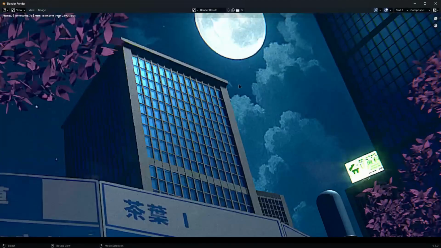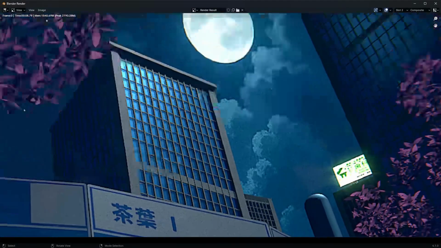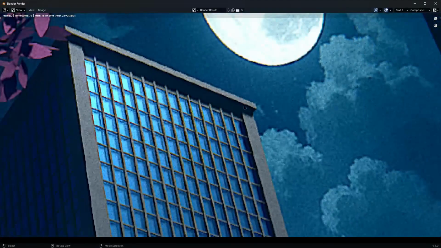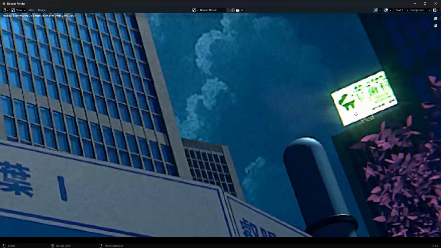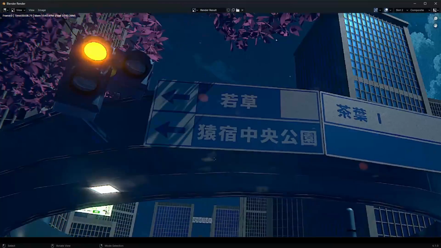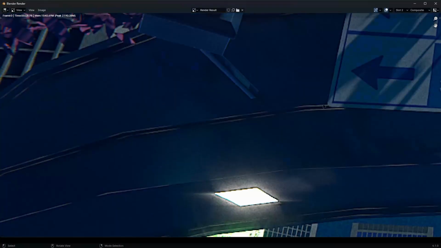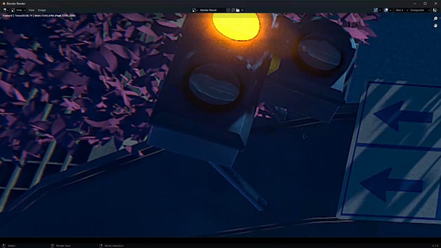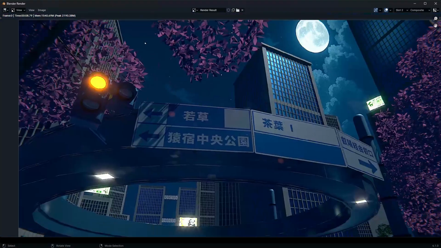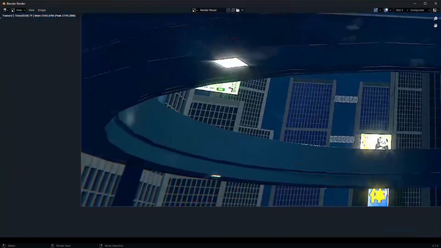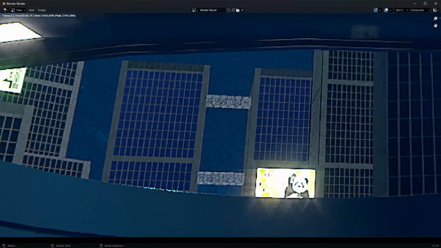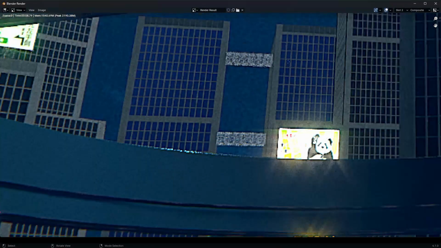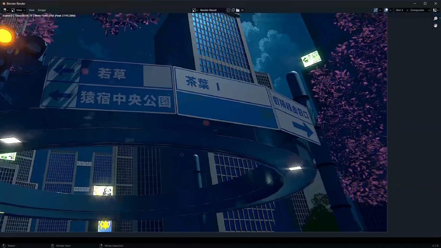Here we go. This is a nice render. Too much grain, I know. I'm going to reduce that because I'm going to edit it again in Photoshop. But look at that light. I might just change its color to something blue. Yeah, I will do that definitely. And look at some of these windows. Yeah, they're looking good. This twin building is looking good.